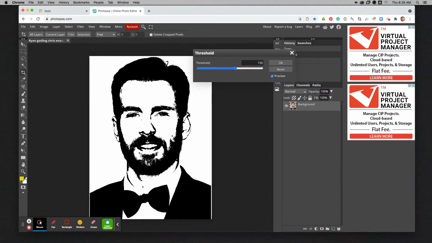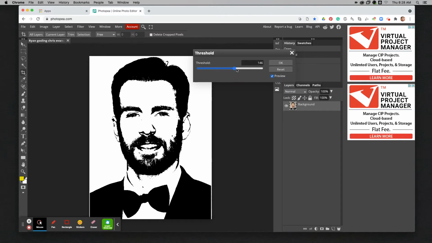So the eyes are kind of what I want here. The nose is maybe a little bit too prominent. Maybe I want a little bit less of a beard here. Or maybe I do want to go with something right about in between. This is a good spot, right? You want to find a nice balance.